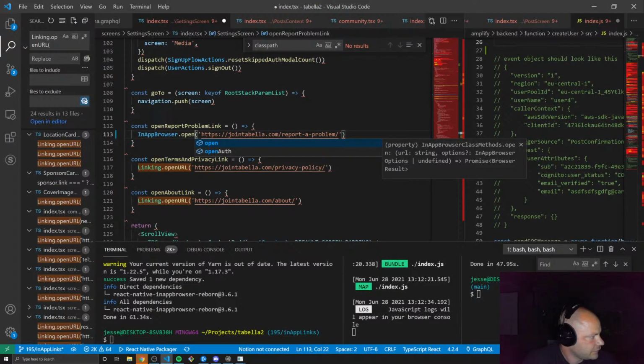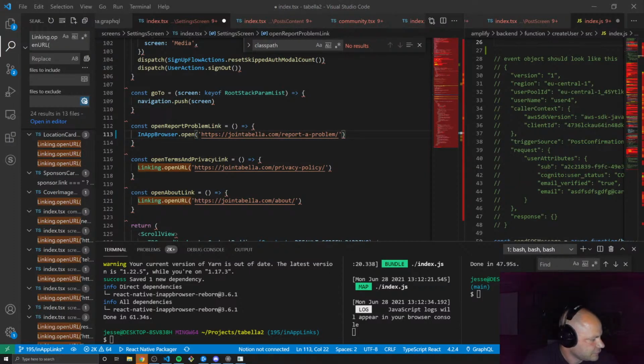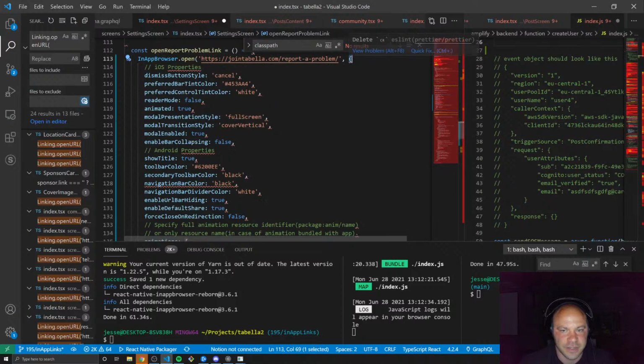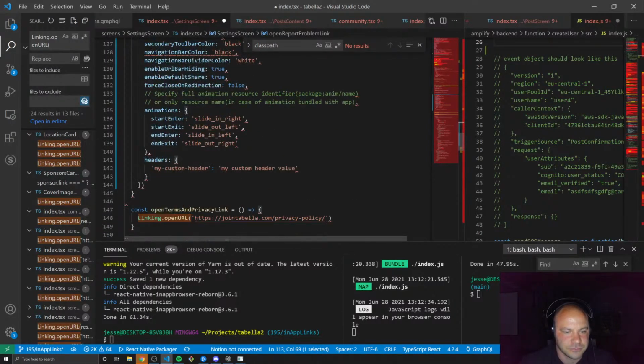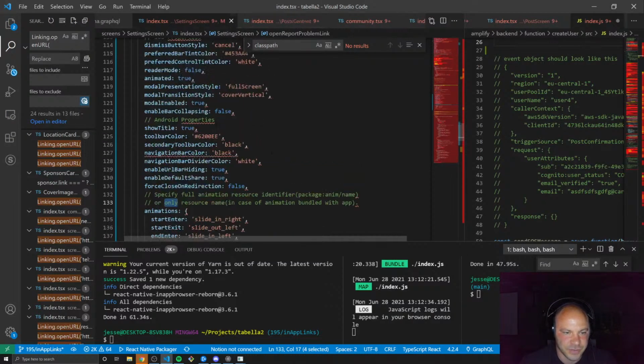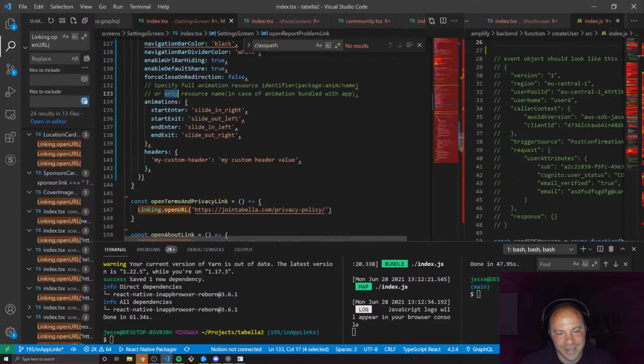And then we can pass in a bunch of, let's see, they give a ton of options for what we can pass in. Let's grab this. We'll just start out with a bunch of options and take out the ones that we maybe don't need. So the first thing you pass in is the URL. The second thing you pass in is an object that has lots of options. So you see there's a ton of stuff. We're just going to test it with the options that we copy and pasted over, and then we can edit them.